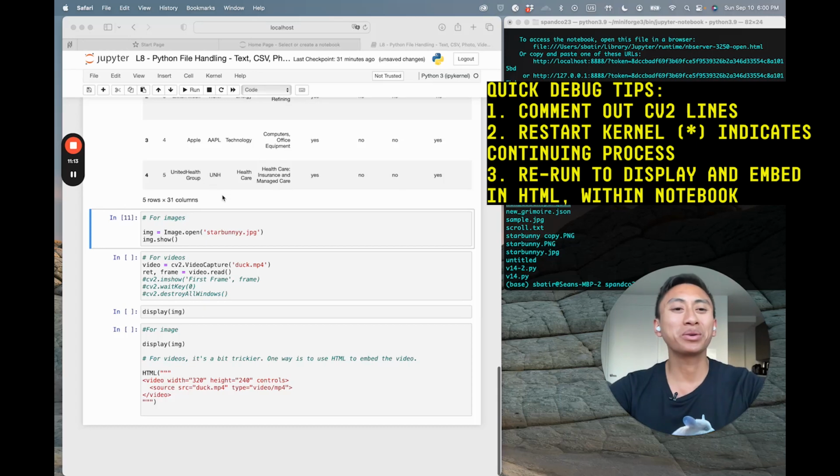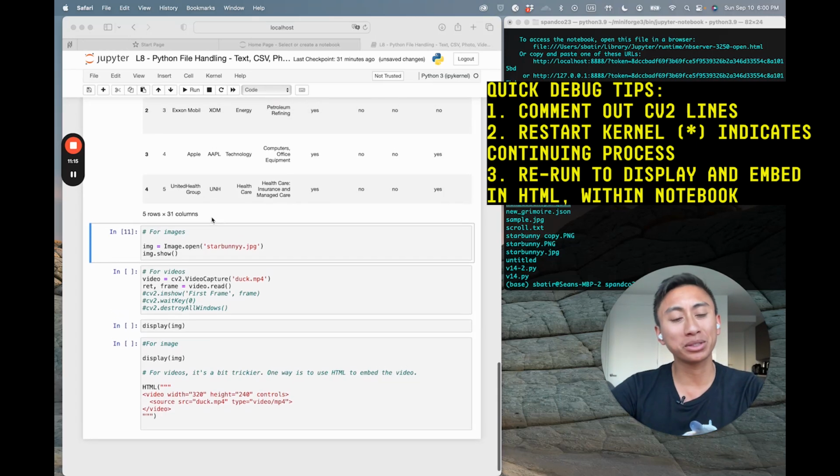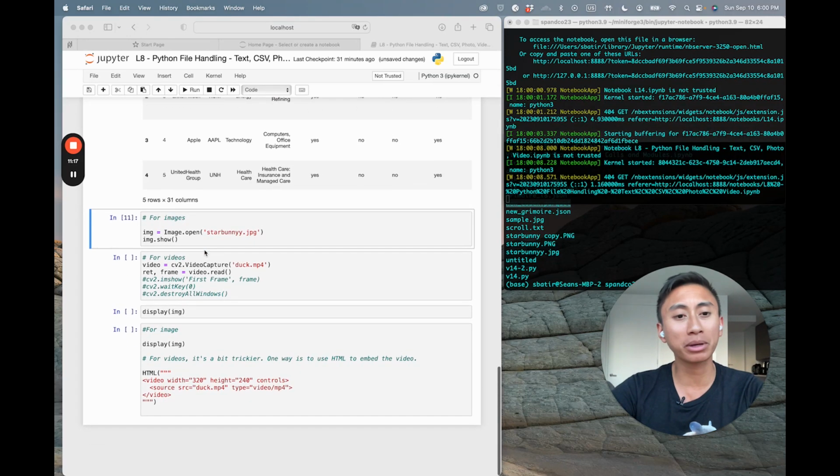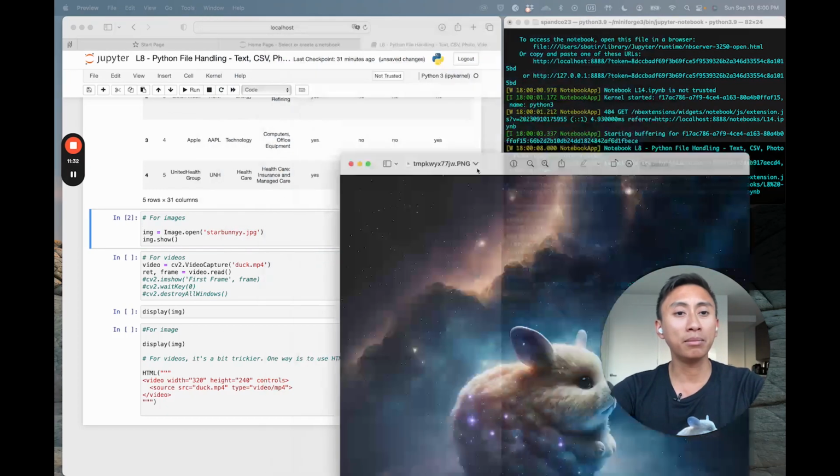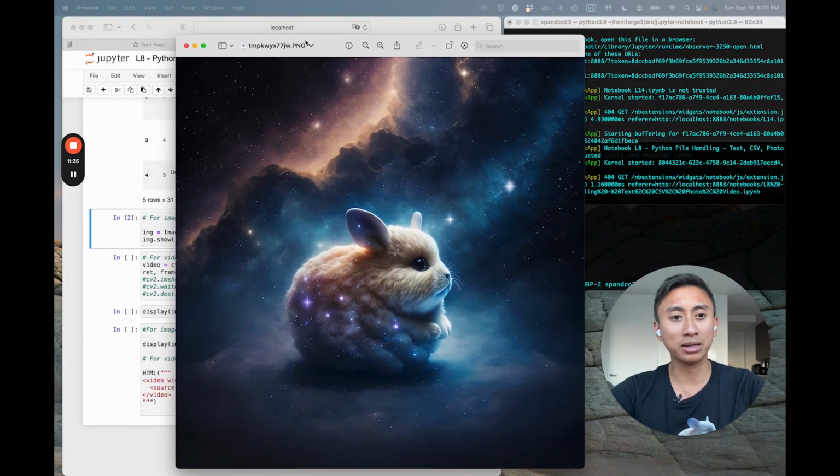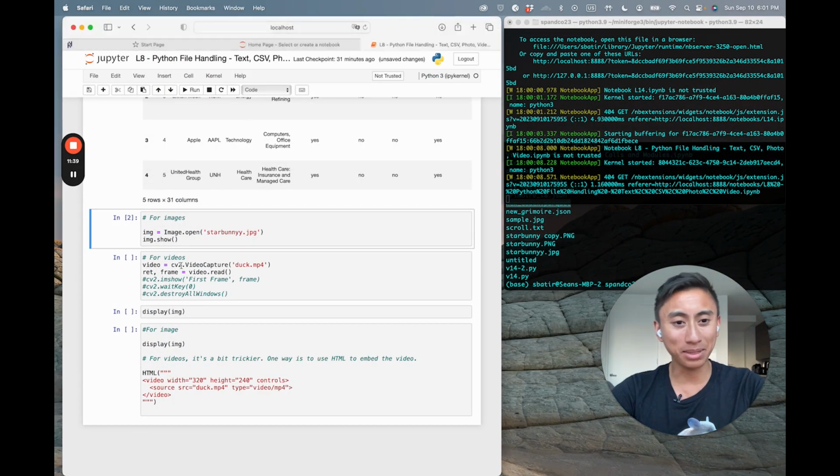Okay, so we just went through how to preview Star Bunny the image, and now we're going to look at how to preview and display the underlying video. So first, let's just complete this. For those of you who are still following, we had to quickly debug a little issue we had. But this is, again, to repeat our successful Star Bunny visual that completed. And now what we're going to try and do is embed our duck video in HTML.